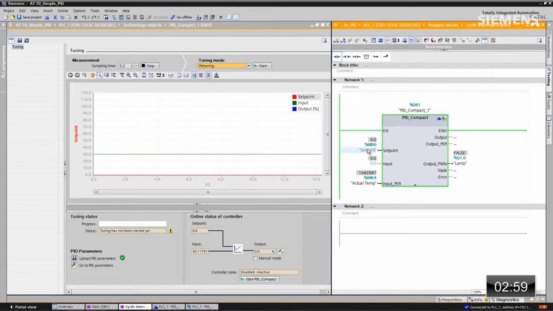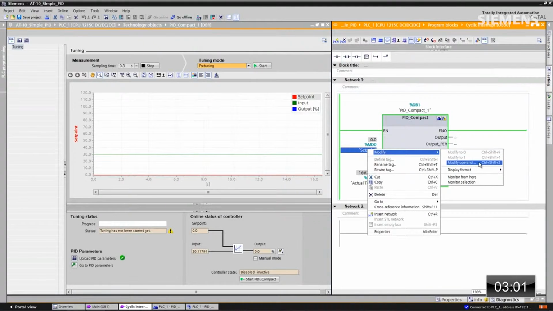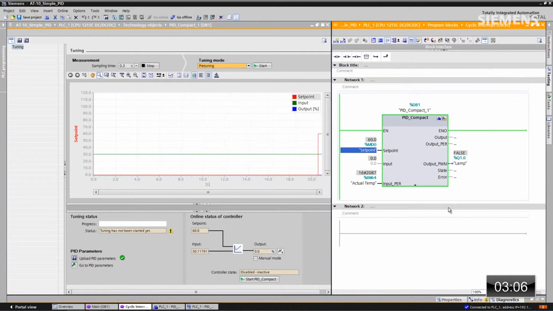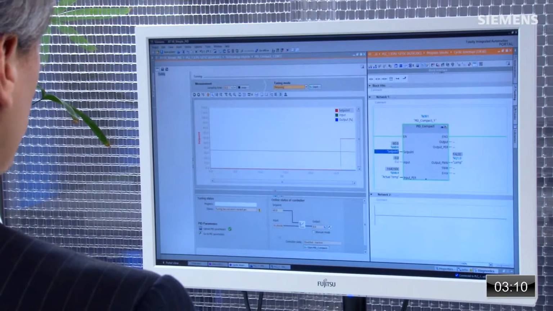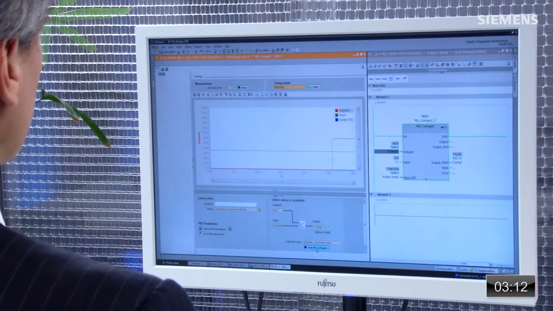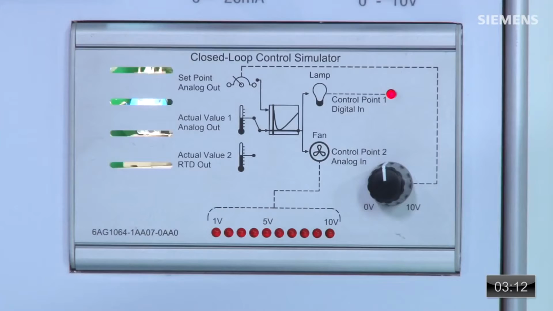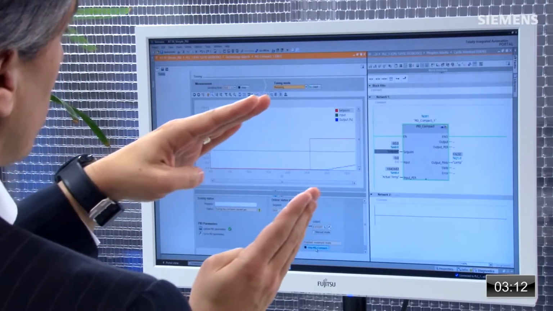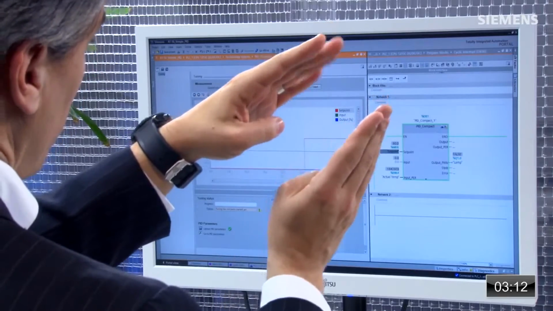Let's give focus to the set point, click modify. Let's choose 60. So now we have our set point and our actual input. At the bottom right hand corner you see we have a start PID. When I click on this, what you're going to see is we are actually pulsing our lamp, and you'll see that as that starts to rise, so does our temperature to the new set point.